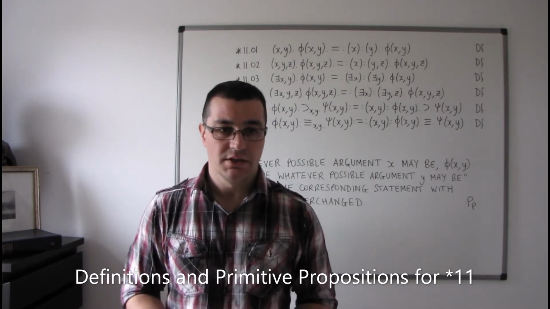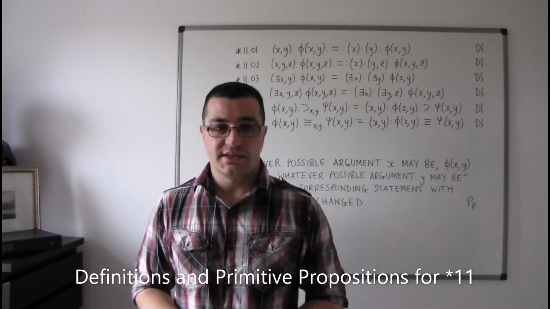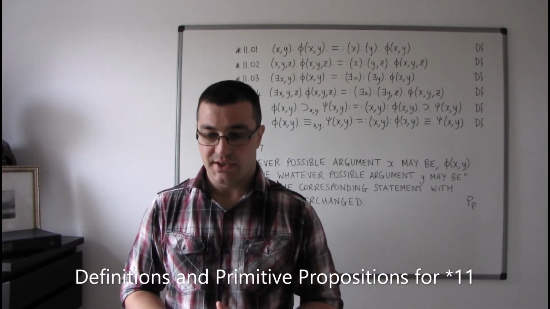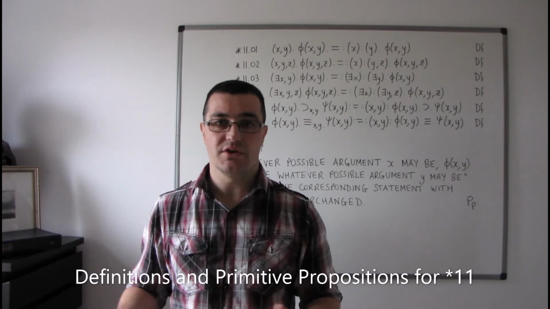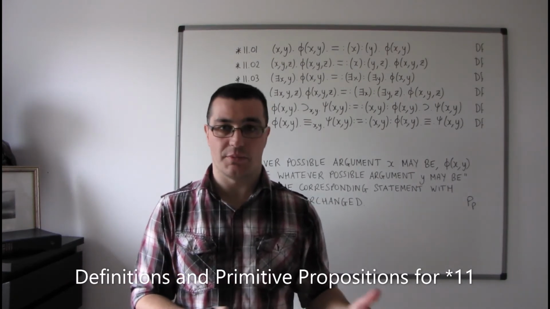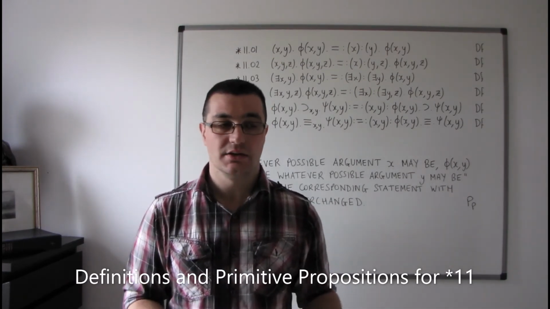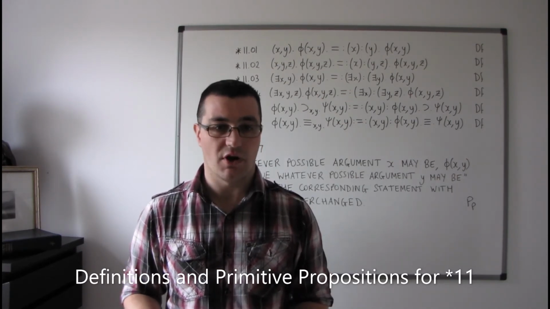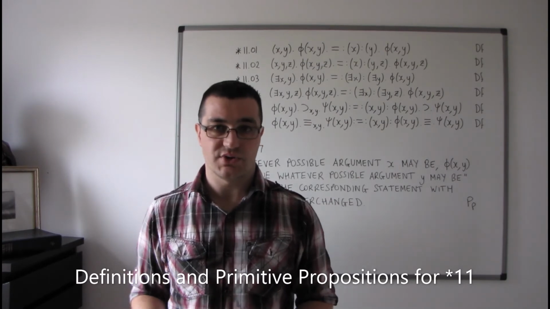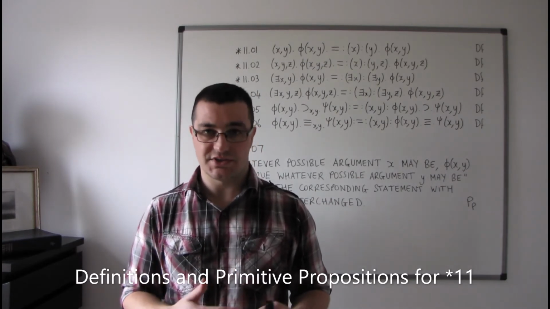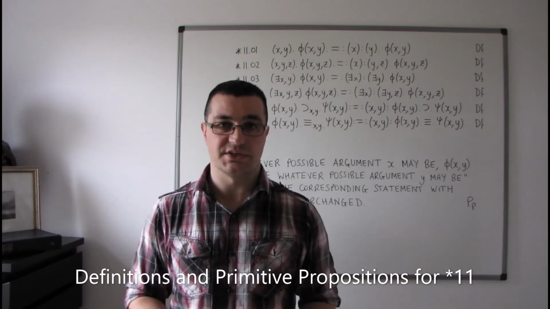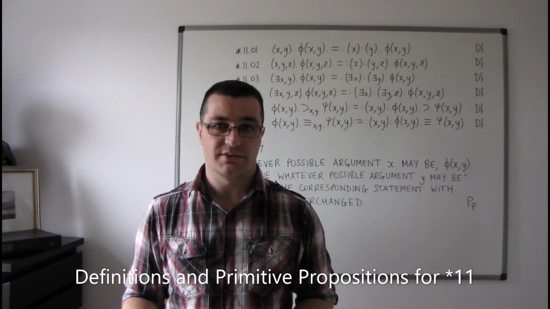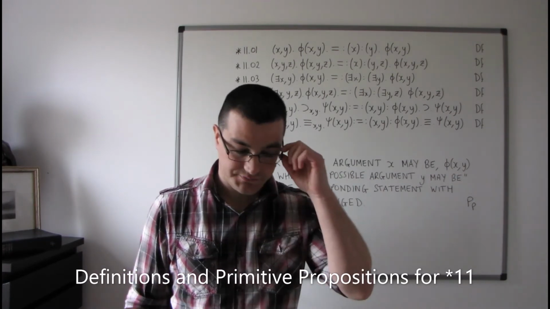Having said that, there's not a great deal for me to say in this section. A lot of the propositions are effectively two variable analogues of the propositions from section 10. There are a few exceptions to that, which I'm going to make some brief comments on, some of the slightly more interesting propositions, but for the most part I'm going to be skimming over a lot of the propositions from this section.